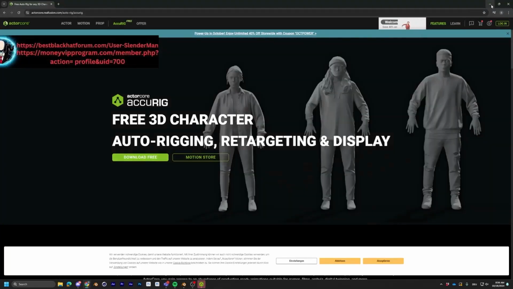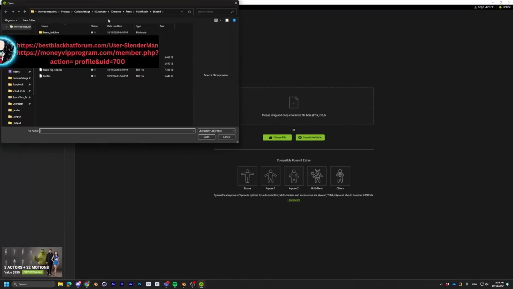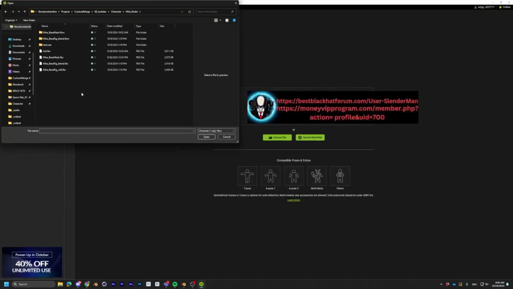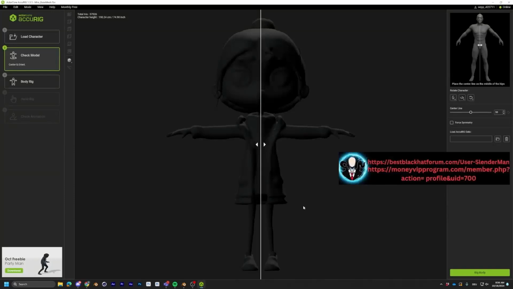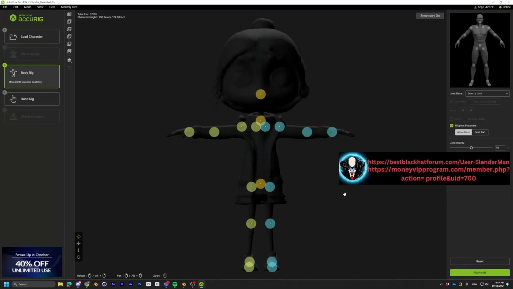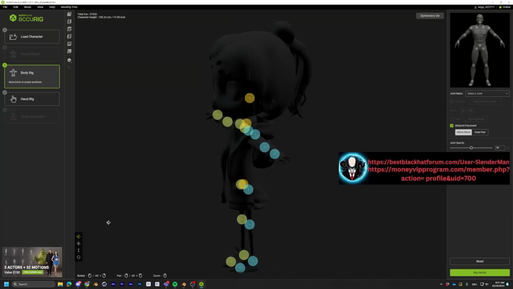And once installed and loaded up, you will face this interface right here. And we can simply click in here, load in our FBX file or OBJ file that we either created with Rodin or with ComfyUI. And here we see our character and we click Force Symmetry. So you will see in a bit, click Rig Character. And this will take a while. And now you see our control points are already in place.